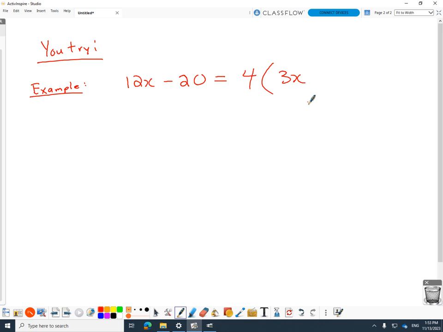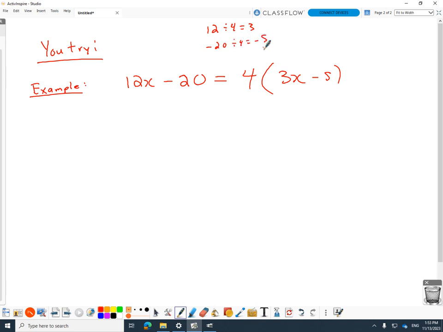Other people might have to do this. They might have to up here go, just a second here. 12, I'm going to divide by the 4 to figure out what goes there. You might have to use a little division if your multiplication tables just aren't there, or if the numbers just get too big for you. Yeah? What's the other number? Negative 5. How do we get that? Take the negative 20 and divide it by the 4.